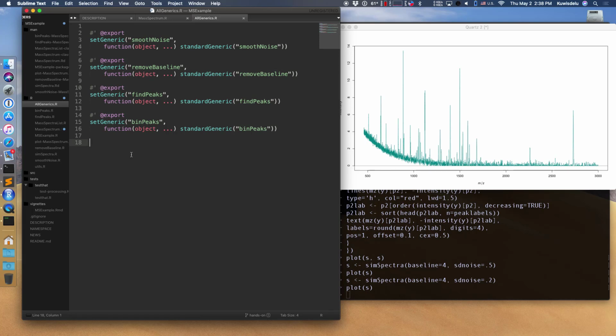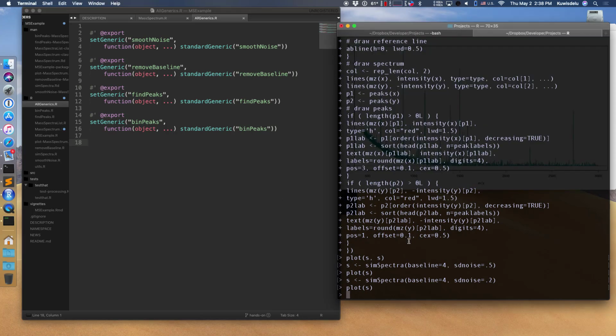If you eventually look at MSnbase or Cardinal, I've neatly chosen these exact names so they don't conflict too much with those. If you're actually implementing some sort of spectral smoothing or processing workflow like this, you should probably depend on MSnbase so you can use the existing generics that come there.